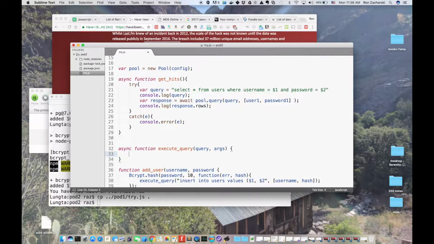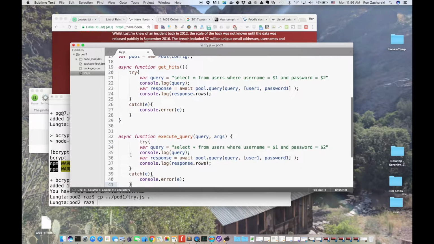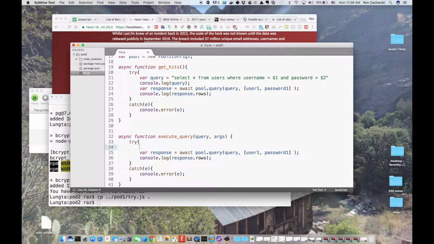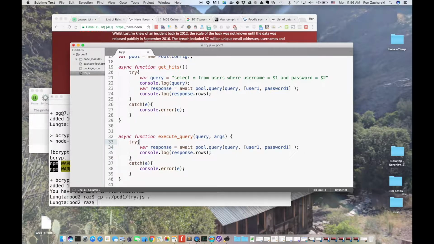I think what I'm going to do is just copy and paste this and revise what I need to revise. I don't need query because I already have the query, and I'm not going to console log it either.